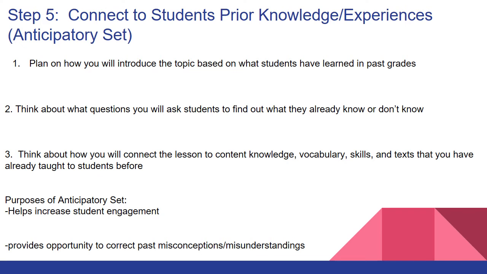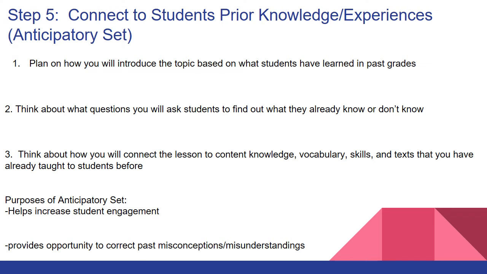Think about how we can connect this lesson to what students already know about a particular content subject, to vocabulary words students are already familiar with, to skills students already know to do or apply, and books or texts that they have already read. The benefit of this anticipatory set, or connecting this information to students' prior knowledge, is that it increases students' engagement in the lesson. It also provides an opportunity for the teacher to correct any past misunderstandings or misconceptions that the student might have had from previous years.